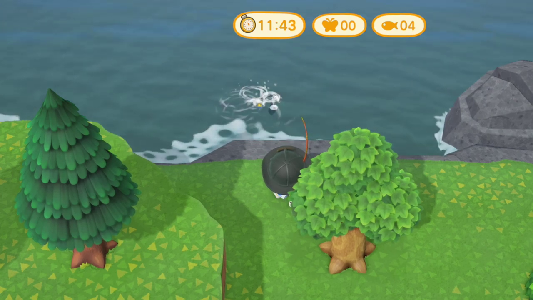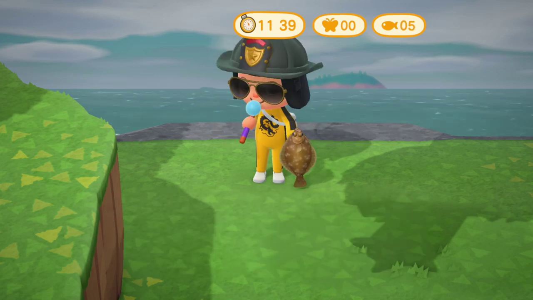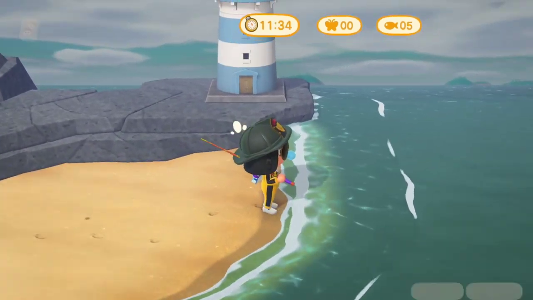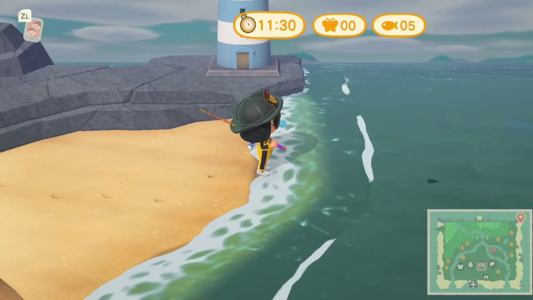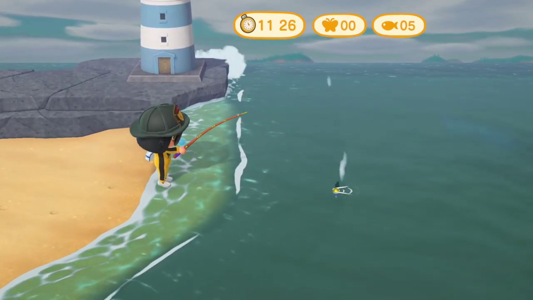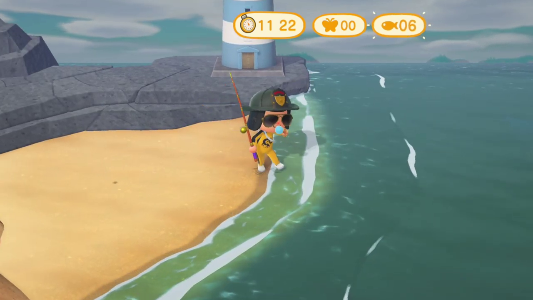This is a terrible angle to fish at. I chose a bad angle. I'm gonna go over to the beach. I caught a dab. Did you also catch a dab? Yeah. Why'd he run away? I didn't do anything wrong. Literally, first cast, he runs away. Because they do that. A seahorse.